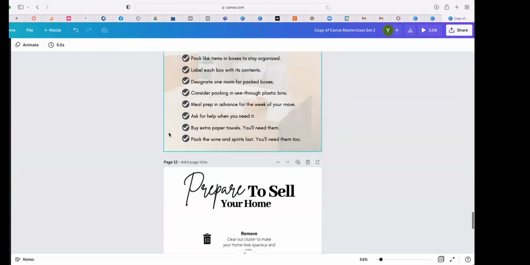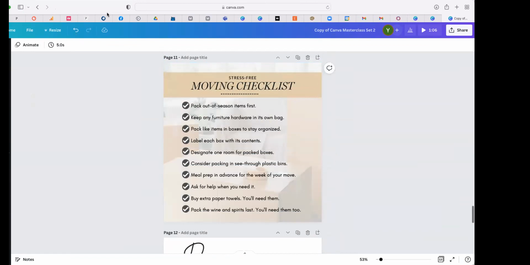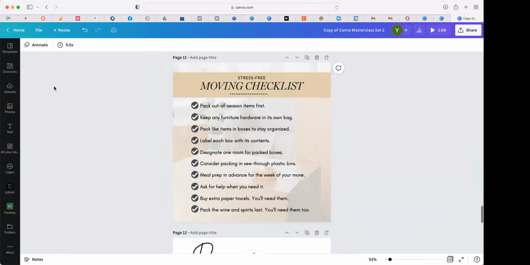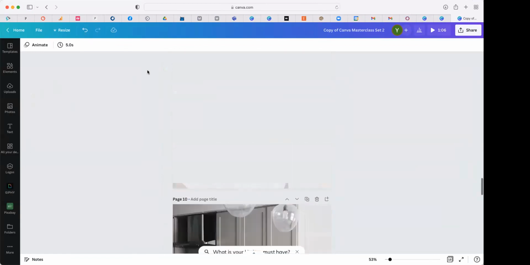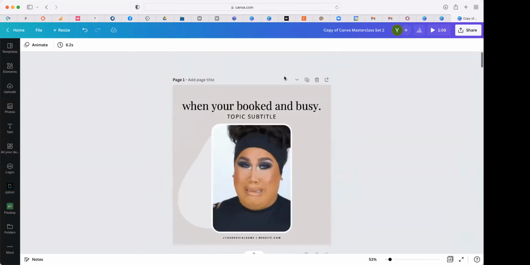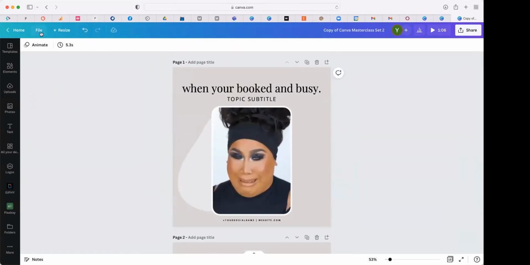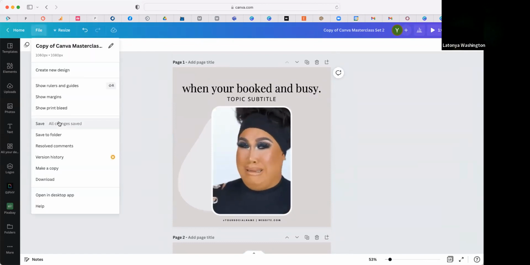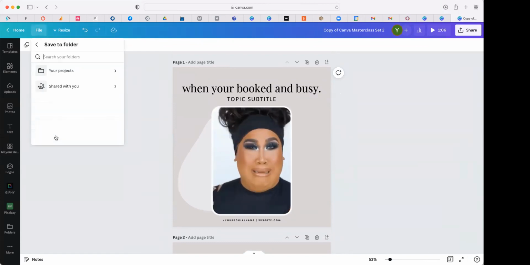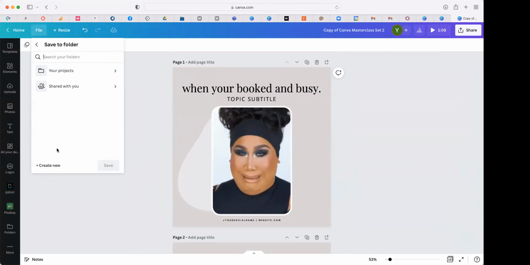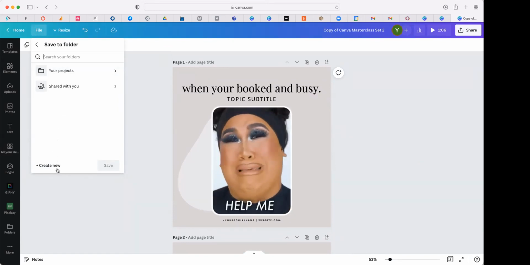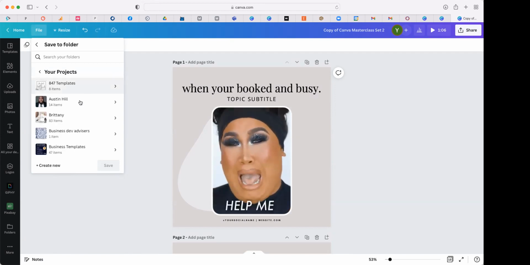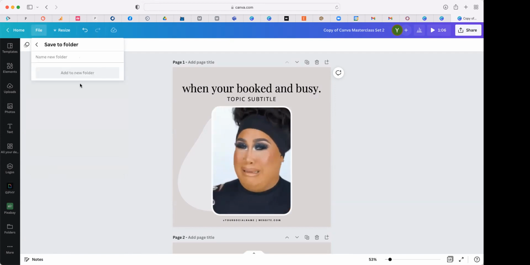So there's something else I wanted to show. Once you get your items, you're going to hit the file button and you're going to hit save to folder. If you don't already have folders, you can hit create new and then rename the folder to whatever you want it to be.